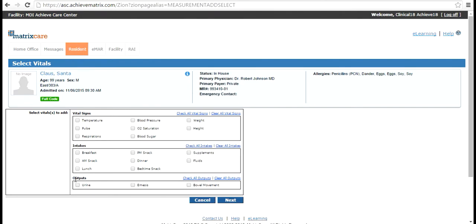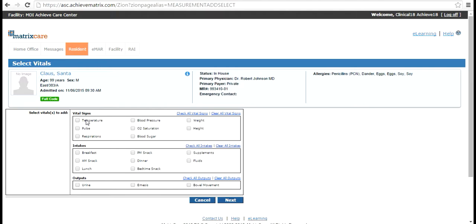So our intakes and our outputs, the majority of those are going to be put in through the point of care system. Whether it's the nurse putting those in or the CNAs that are documenting intakes and outputs, all of those are set up to be answered through point of care. But if you needed to add them through vital signs, this is where you would find them. We are going to leave those alone for now, and we're going to discuss those in the point of care training. And we're just going to focus on this top section.